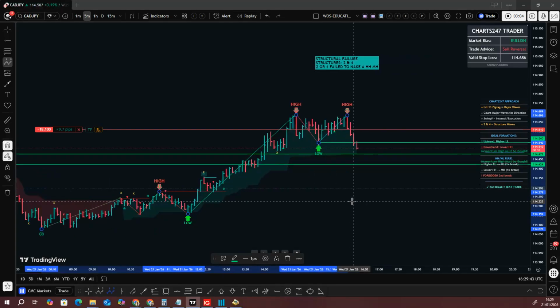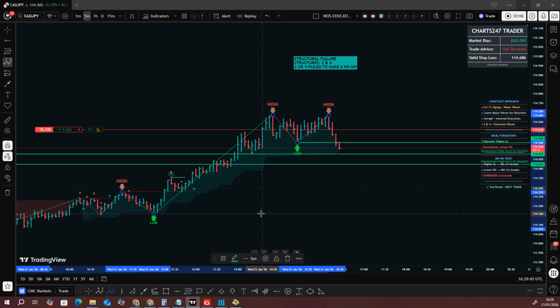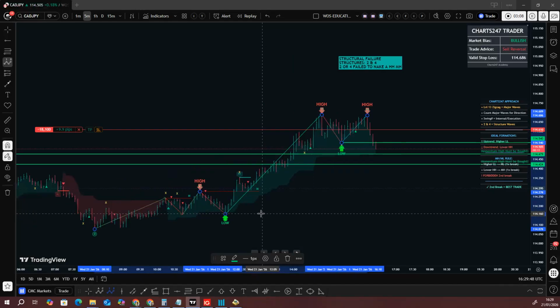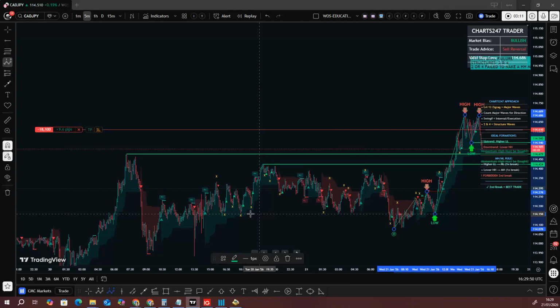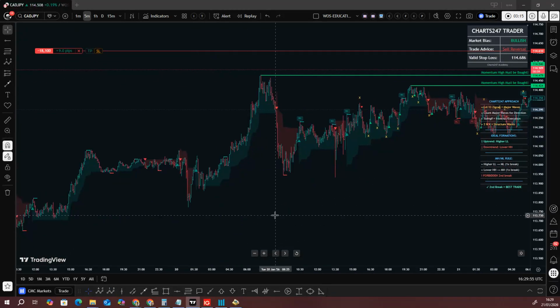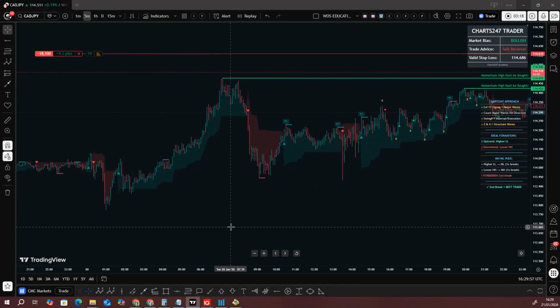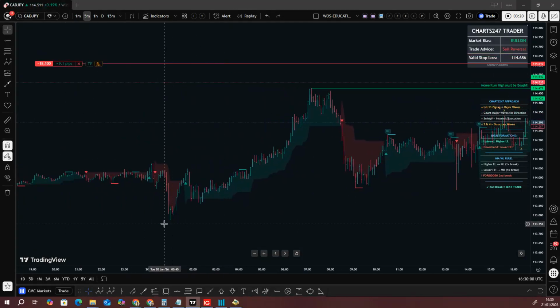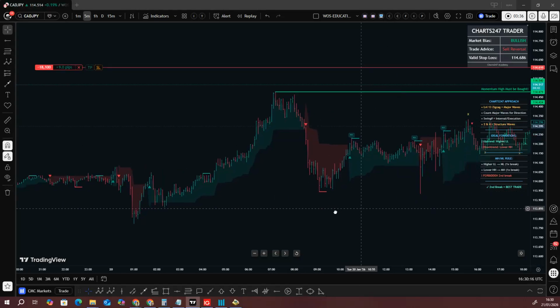But depending on how big the trend is, it may take 1, 2, or 3 times. But now let me take us back to yesterday, because I've been trading CADJPY, and as most of you know, it is one of the pairs that I like to trade. This is CADJPY yesterday. Okay, pin the high. This is 1, this is 2. You can see there's no structure here all the way to this point. This is 3, this is 4. Look at it, failed to make a higher high and it broke down. That's the structural failure number 1.